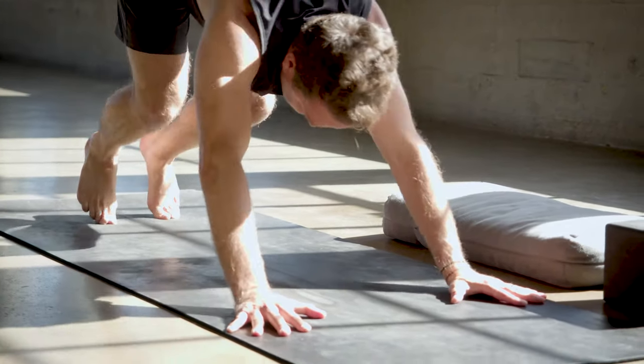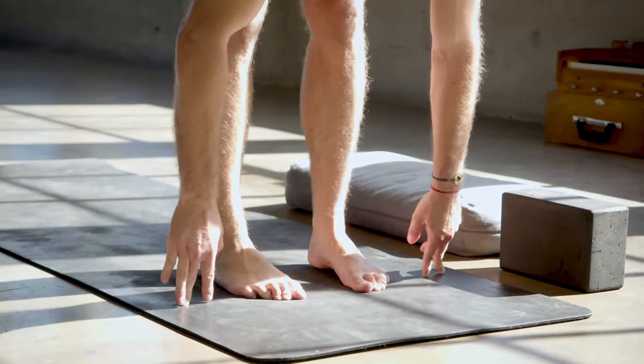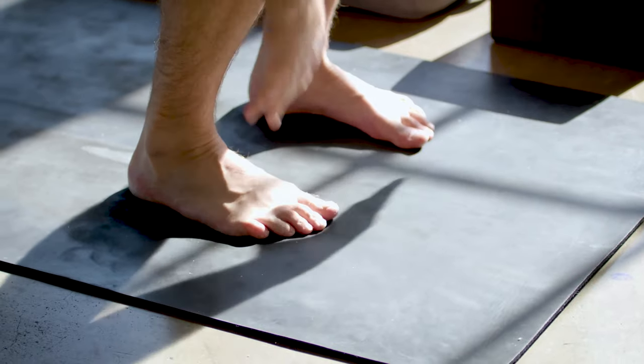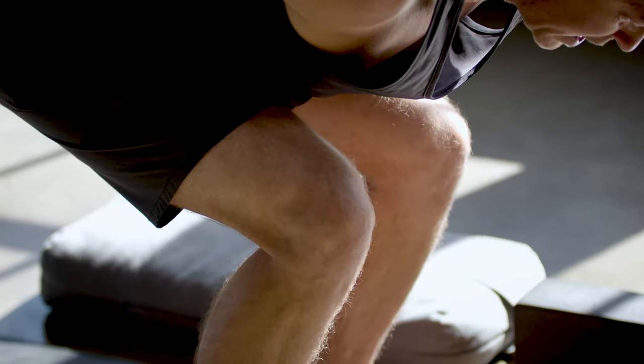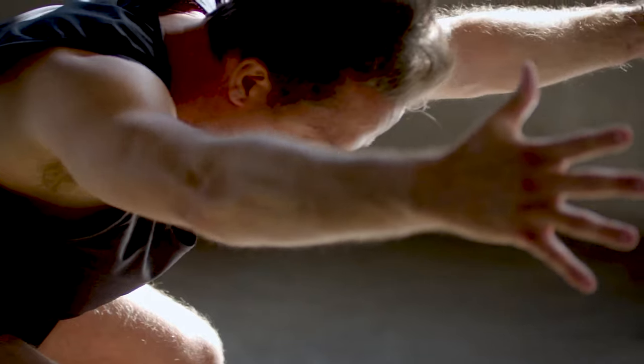And then on an exhale, go ahead and walk your feet forward to the top of the mat, feet spread about the width of the hips. Bend the knees, belly on top of the thighs. Extend both arms straight behind you. Notice your torso parallel to the ground, your neck long as you gaze down. Good, from here, extend the arms forward.